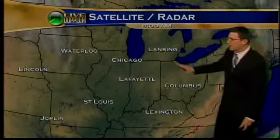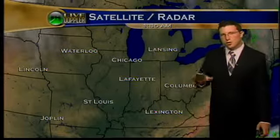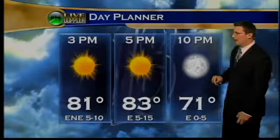Now as this high drags further off to the east-southeast, that's when those winds will begin to shift from the north to the south, and that's going to help warm things up and eventually bring us a chance for some rain. The high pressure drags further to the east, keeping the cloud cover off to our west and to our north for the most part. A few light clouds are a possibility overnight tonight into early tomorrow morning, but this high should keep the majority of us staying mainly clear.